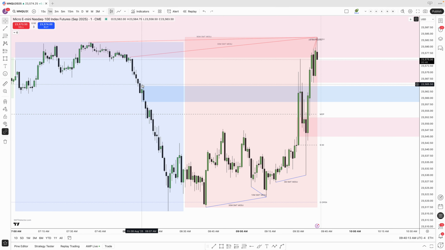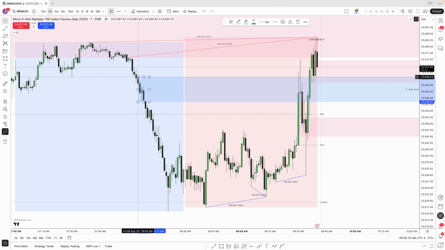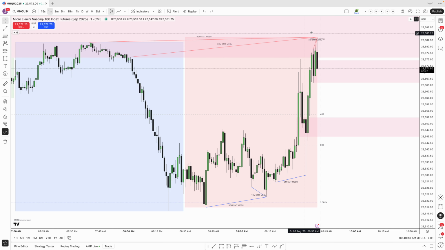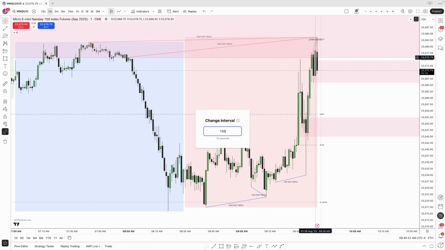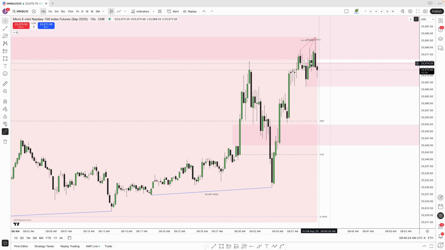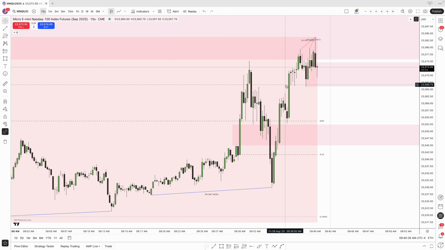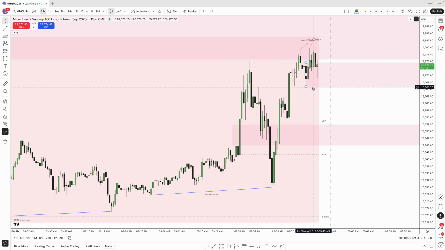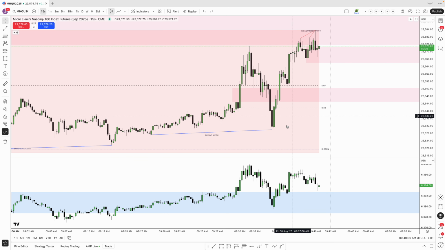Now let's go back out here. We've made a new high. Cycle SMT. Let's zoom in here at the 15-second. We have a breaker. Ran lower, took stops, ran higher. If we close down below, that's a breaker. That's SMT at the SMR. And that would be valid for shorts.